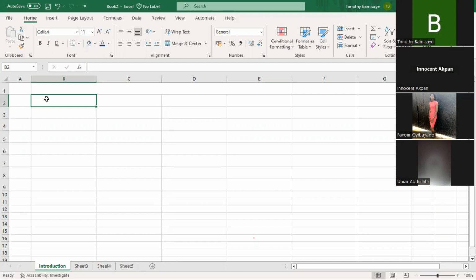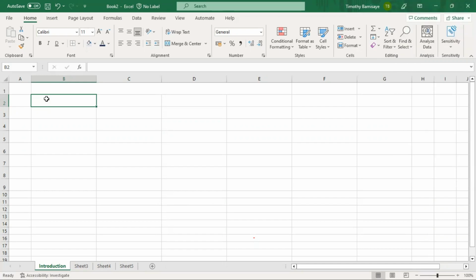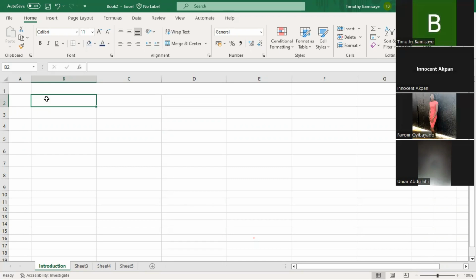If you're working on anything that looks like calculations, mathematics, figures, numbers, and beyond that, you can still use Excel. If you want to get staff details for your organization, for your company, you want to keep records, you want to manipulate records, Excel should be your go-to tool in that situation.